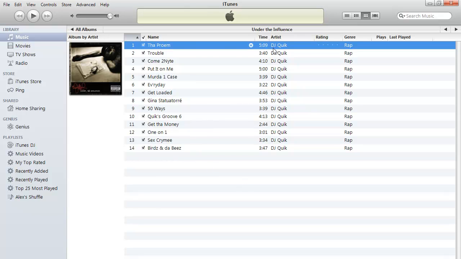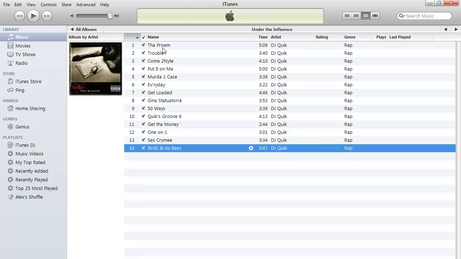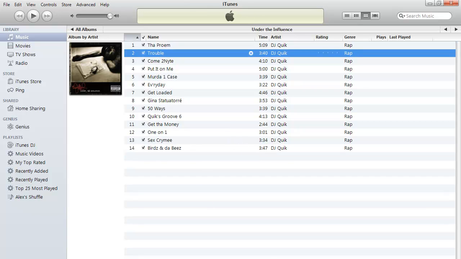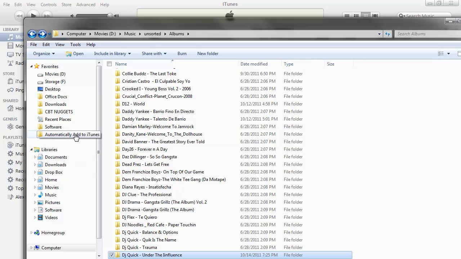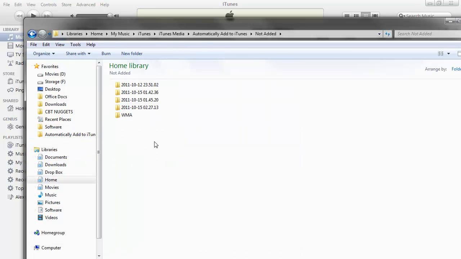Our file names are clean, looks perfect, just how I want it. So here's the trick. We go back and see that DJ Quick is still there, but the folder's empty because it already added it.